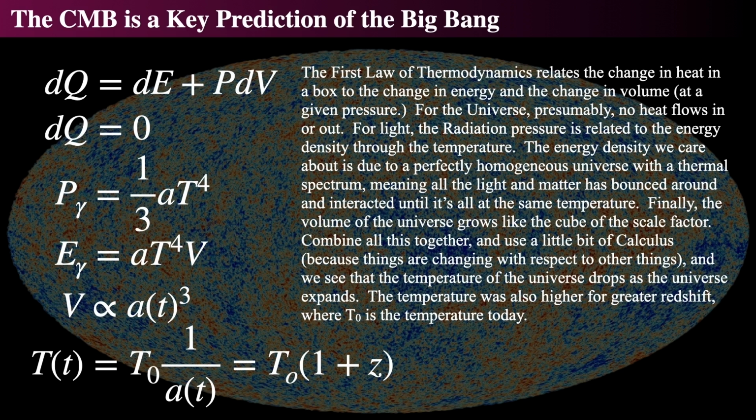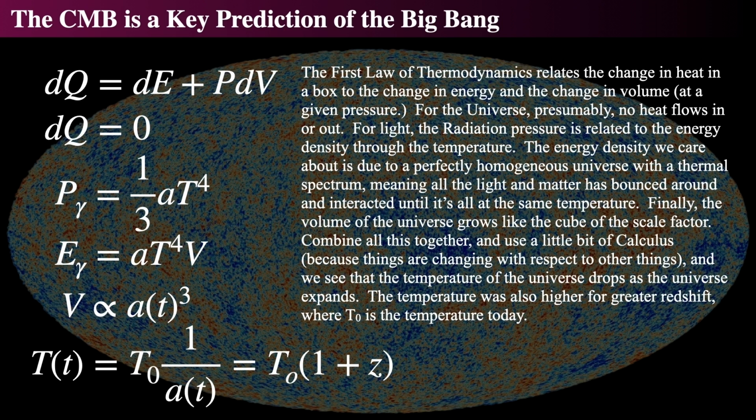Okay. So now we do know that the volume of the universe scales like the scale factor to the cube power. That's fine. I mean, it's got to be something like that. So it's not like there's 17 spatial dimensions. There's only 3. So the volume of the universe scales like the scale factor to the third power. So we plug that in and we find that the temperature is proportional to the inverse of the scale factor.